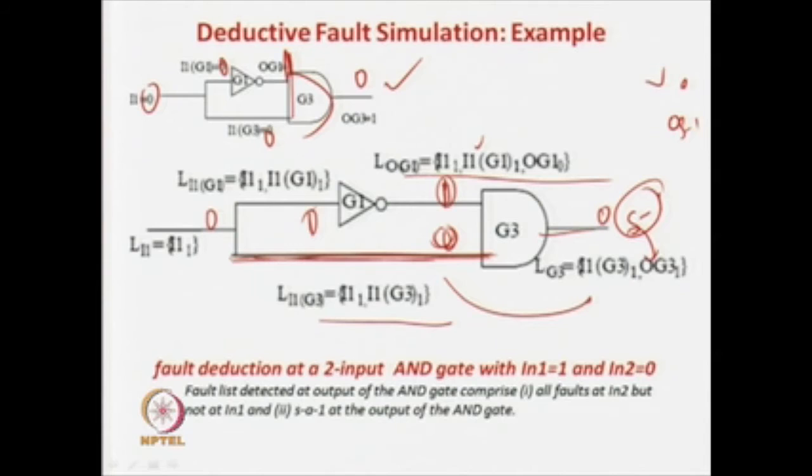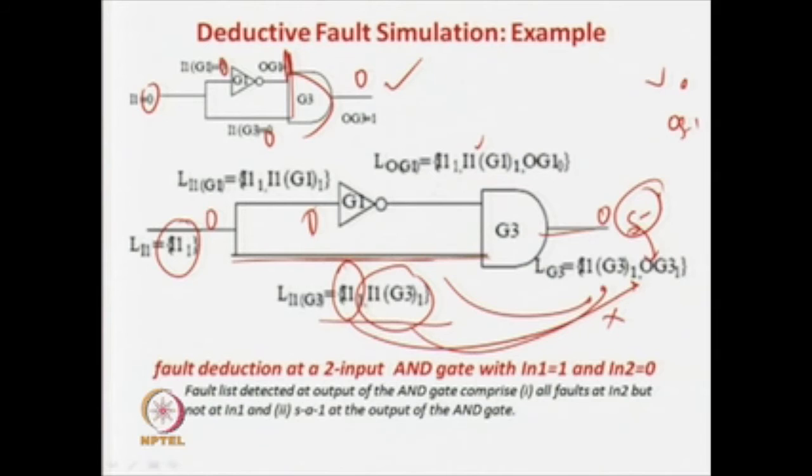We expect that I1 will be propagated here. But you see, this fault should also have been propagated here, which is not the case. Why should this fault, that is stuck-at-1 at this net, be propagated? Because we know what happens in an AND gate. This net value is a 1. As this is the continuum, everything from here passes from here to here. So, the whole fault list should propagate, but there is a problem.